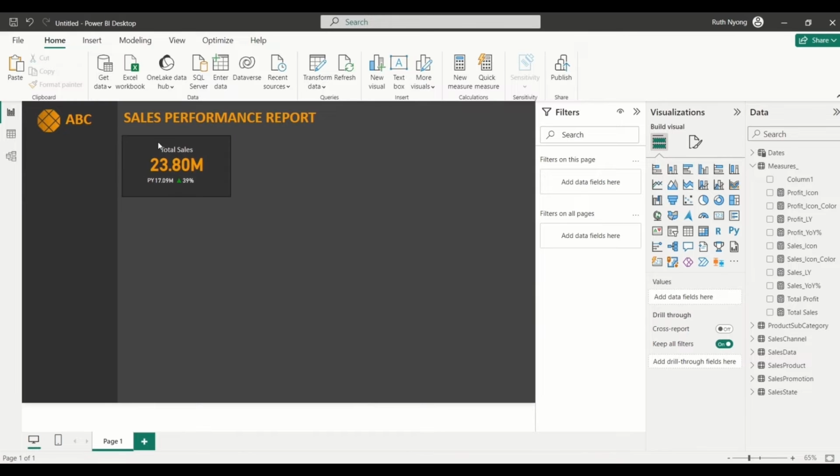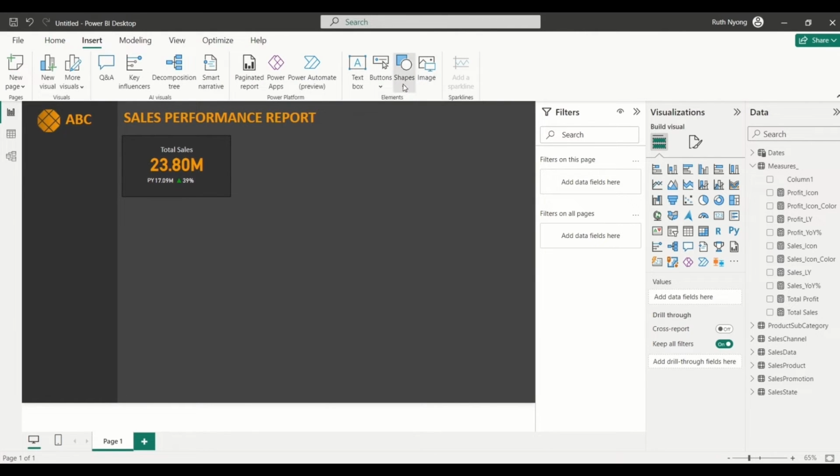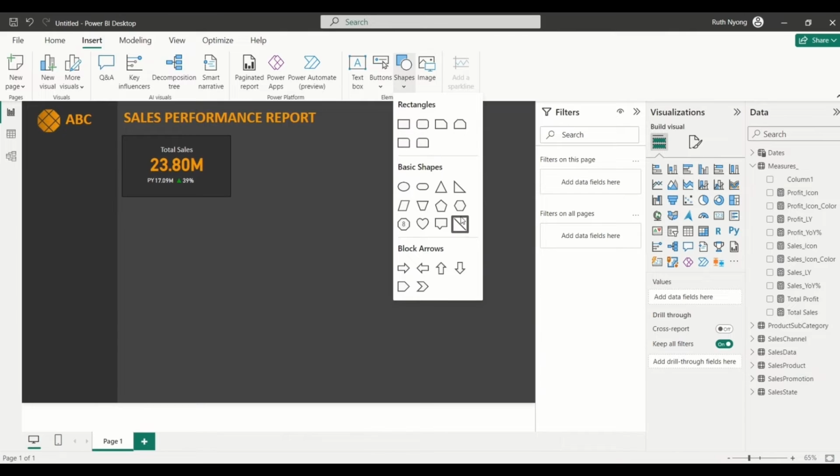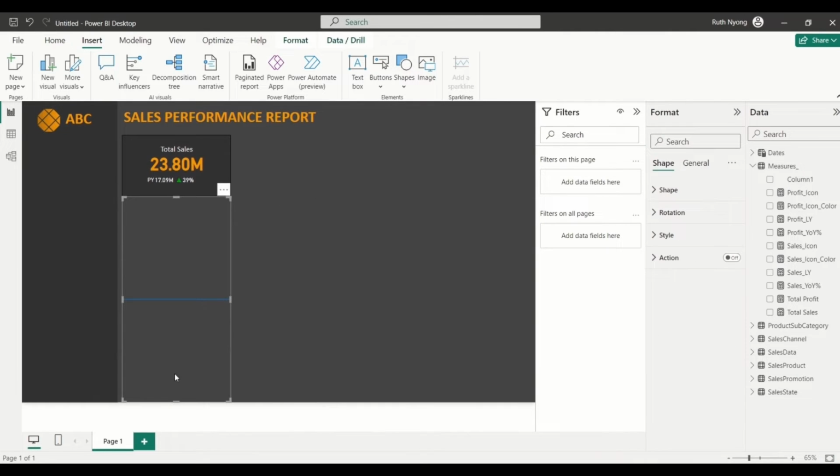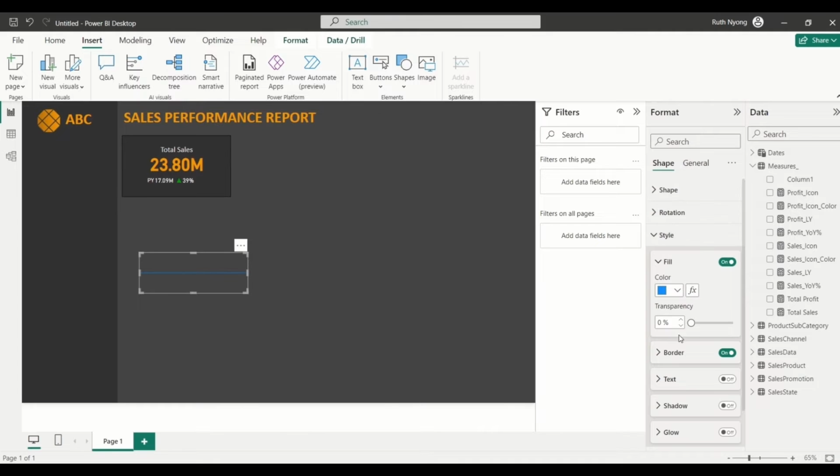One more thing I can readily add here to this particular KPI, I just want to insert a line. So I'm going to insert this line just to demarcate our previous year from our sales year over year, just to add some beauty and meaning to what we are doing. So under style, I'll click on border.